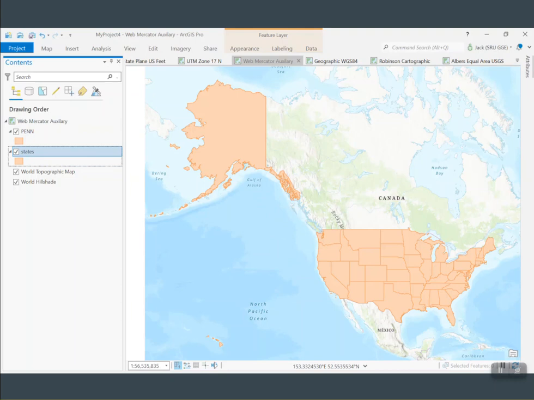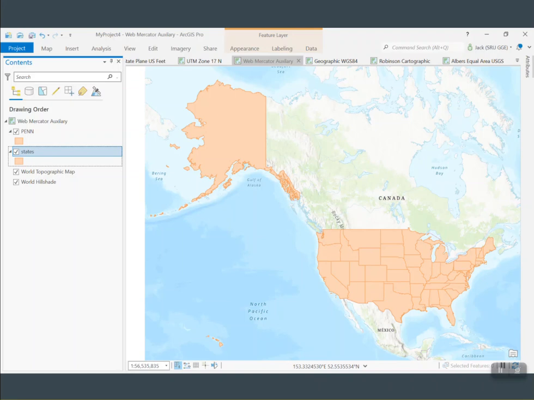The other way that we can deal with this, and this is one that we talked about briefly in class, is one that is now often used on web mapping programs, and this is what we call the Web Mercator Auxiliary. And what you'll notice again is that the northern boundary of the United States is still flat. In other words, it follows a parallel, as is Pennsylvania, but you'll notice that the country looks a little bit less stretched out. The Web Mercator is another form of compromise projection that works quite well on the internet, and in fact that's what it's designed for.